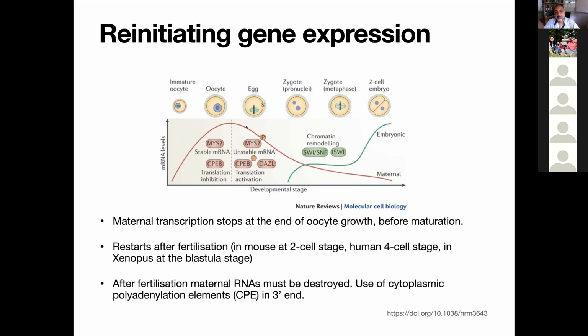Okay, so when does the paternal RNA start getting transcribed, or at what stage would that happen? So when it's no longer paternal, when it's now the embryonic. So when the two pronuclei are fused. And in the mouse, at the 2-cell stage, some of the RNA that's transcribed has come from the father, some from the mother, and some RNAs come from both. But by this time, it doesn't really matter.